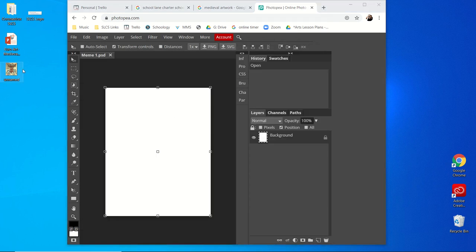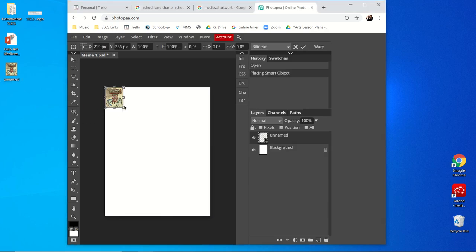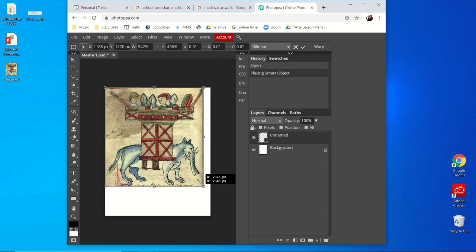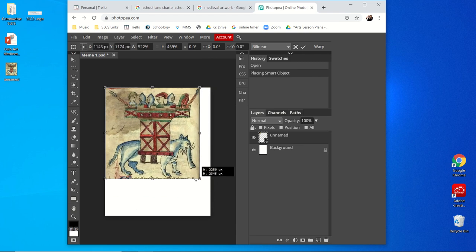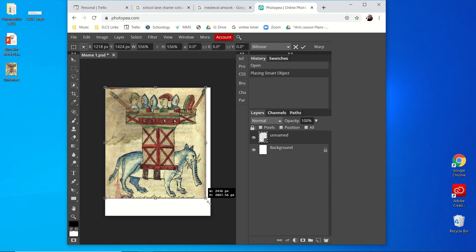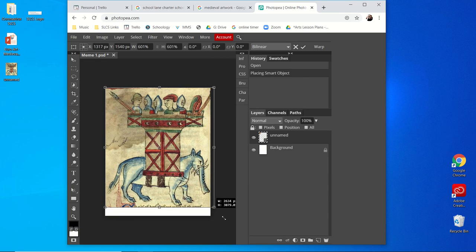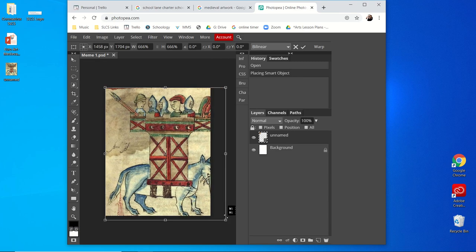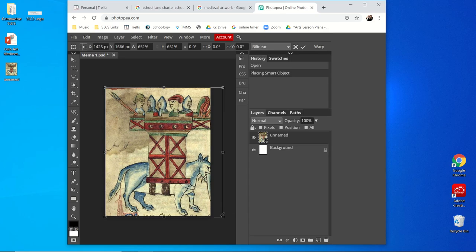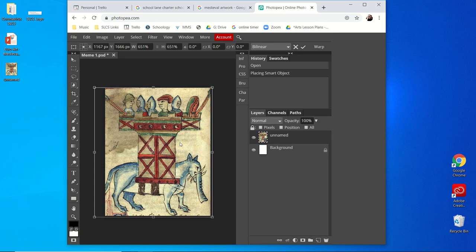So what I'm going to do is simply click my image and drag it into Photop. You can see that my image is now in this composition. See how there's these boxes on the sides and corners. If I click and drag, I can make the box bigger. Notice how it's warping, it's stretching. If I hold shift, it will no longer do that. So that's a nice trick you can do. I'm going to make it big so it fits my composition. It might be cut off a little bit, but that's going to be fine. I'd just rather have it be full than not. I'm then going to move it so it fills the composition.